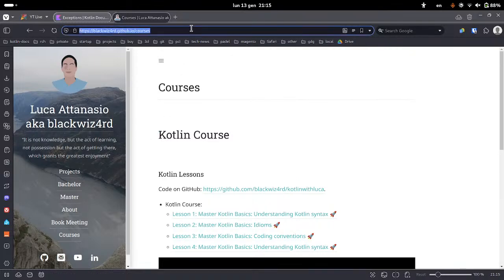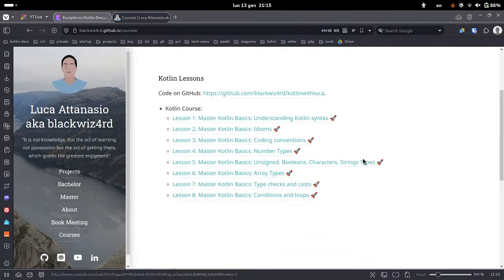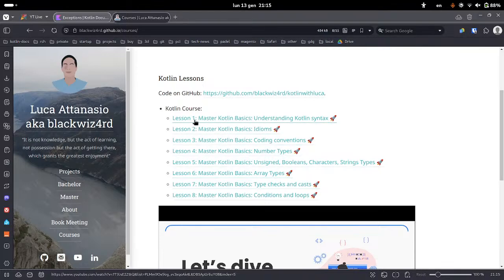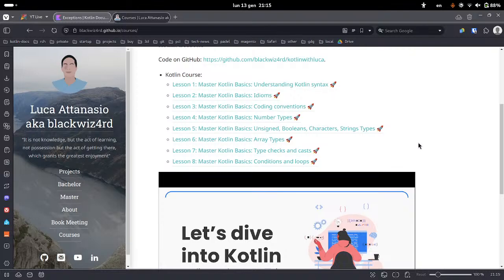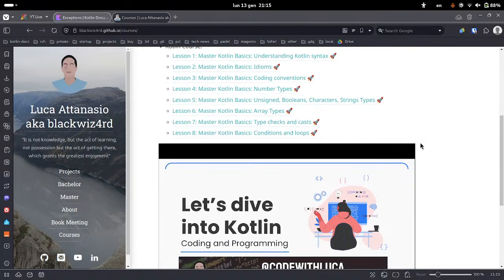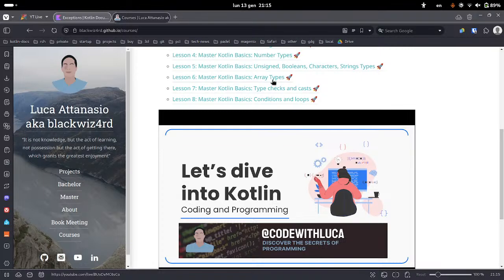We have a bunch of lessons, starting from understanding Kotlin syntax, idioms, coding conventions, numerical types like integers, shorts, and so on. Then we have unsigned, booleans, characters, string types. Then we have also array types lesson.